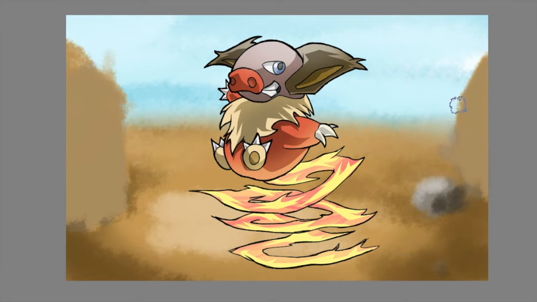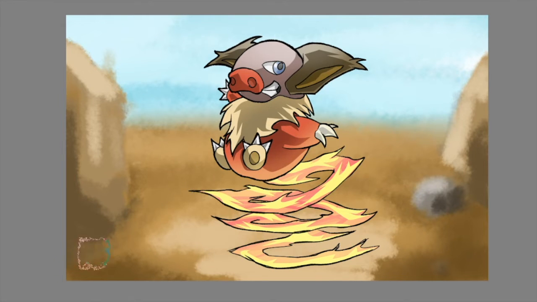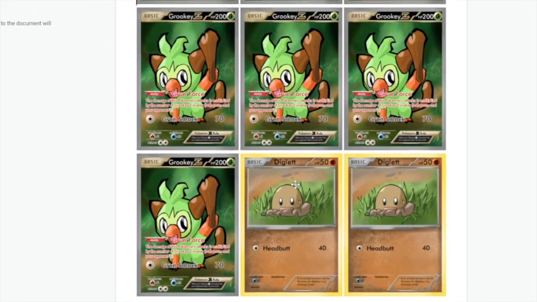But now you can see I'm doing the background. I already had kind of a base for the background. I used it for the Spoink, and I just wanted to edit it a little bit so it didn't look like the same background, even though it was kind of based on the same thing. But as you can see, I'm making it really basic. I'm blocking things out with a brush, and then I'm just using an airbrush to kind of make it all come together.